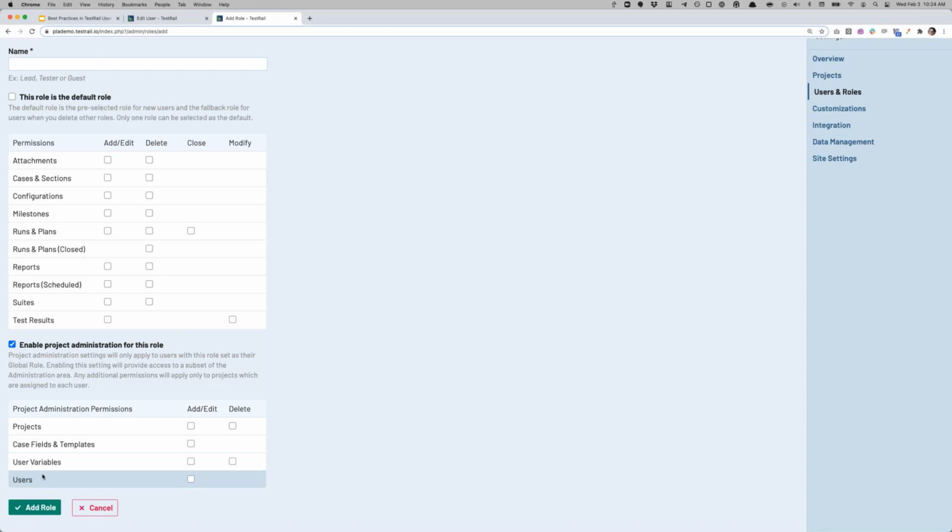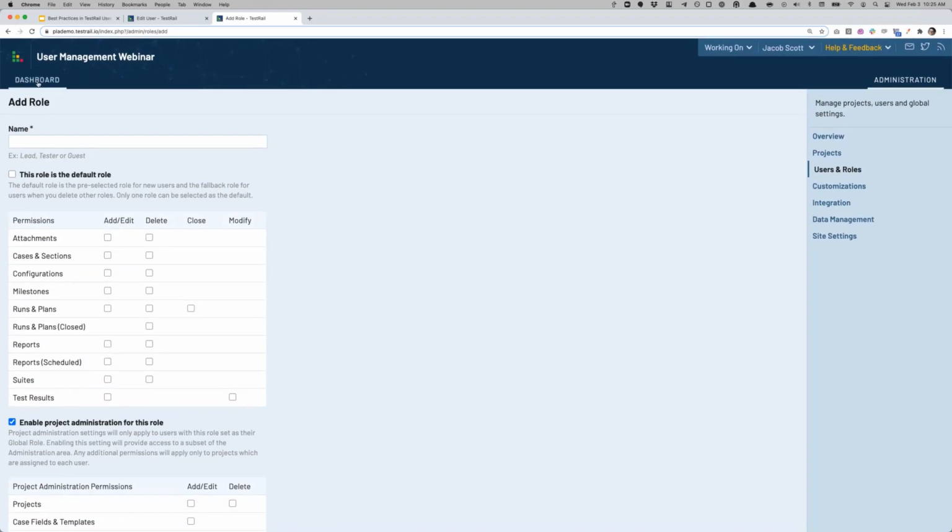And then finally, you can give project level administrators the ability to add users. Any user that's added by a project level administrator will by default have the no access role, but they will be granted whatever the default role you have in the system for the projects that they manage. So if I'm a project level administrator managing one of my projects and I add a user, that user won't be able to see anything except for the projects that I control. And I cannot give them access to any of the other projects in the instance. All right, so that's the basis of what the project level administrators can do in the system.